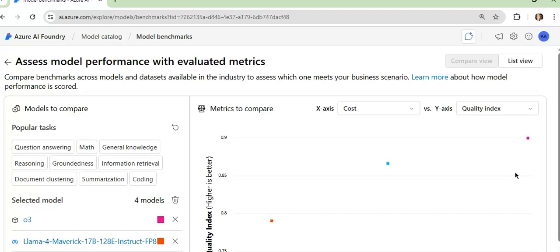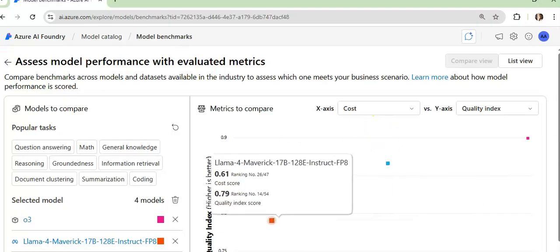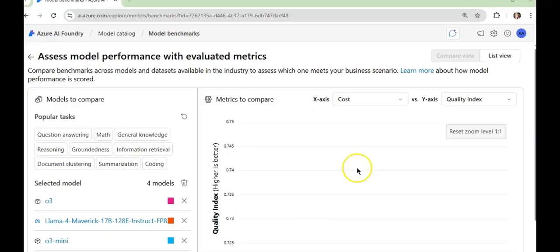You'll see a visual chart for model comparison displayed with a selection of common models. Right? So now in the models to compare pane, note that you can select popular tasks such as question answering to automatically select commonly used models for a specific task.